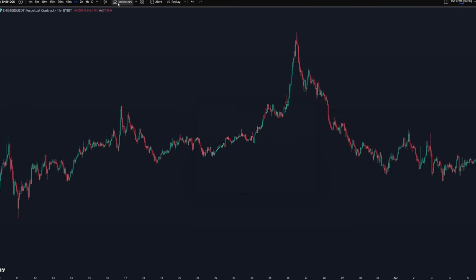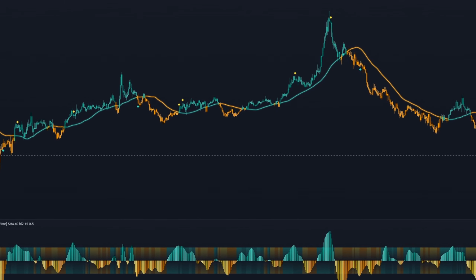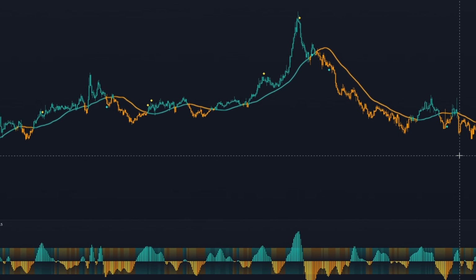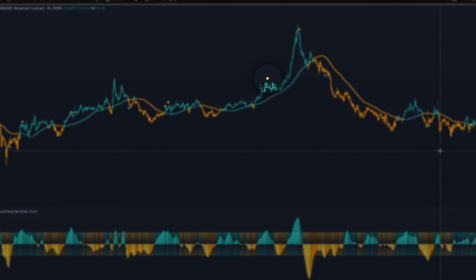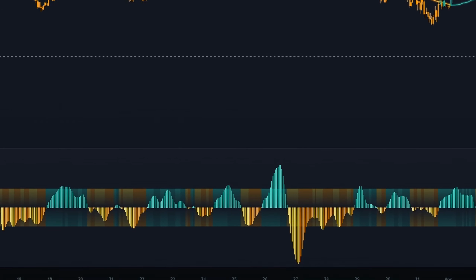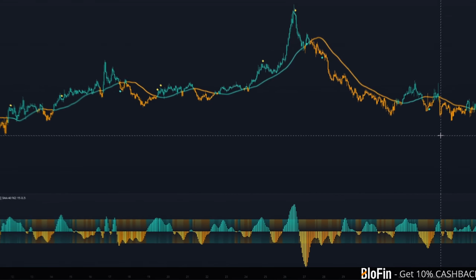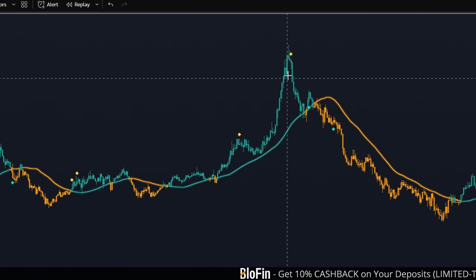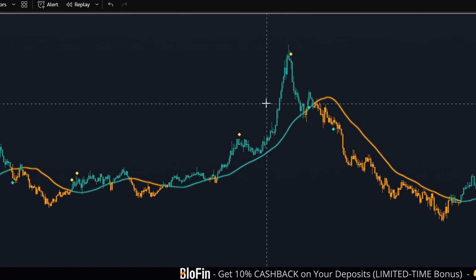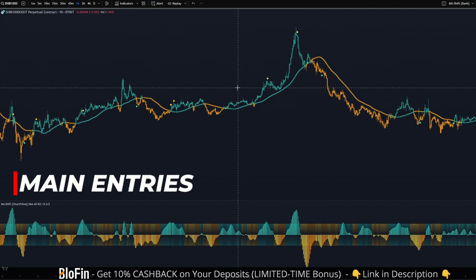The core of our strategy is the moving average shift. This indicator combines classic moving averages with a custom oscillator to visualize trend strength and price deviation. It plots colored diamonds when a MA shift oscillator crosses a user-defined threshold, signaling potential mean reversal points. Here is how it looks on the chart. You'll see these colored diamonds appearing exactly at the moments where the price is extended and likely to reverse. These are our main entry signals.